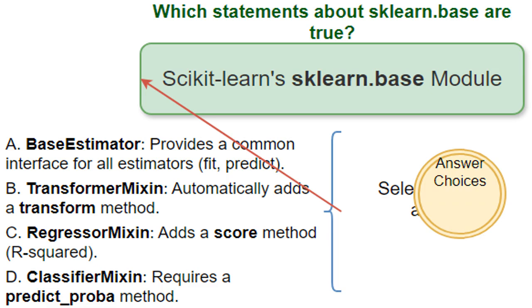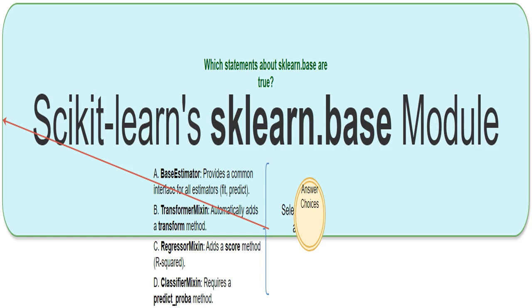This is the core question driving our analysis of the SKlearn base module. It prompts us to select the correct assertions. The process of evaluating each statement is key to understanding the fundamental components of the library. The core of the question involves an understanding of the base classes that structure the SKlearn library. It provides the foundation for all the various types of models and functionalities, establishing a consistent API for usage.